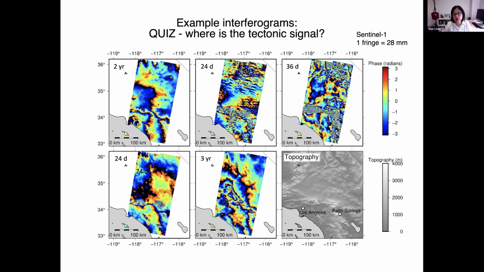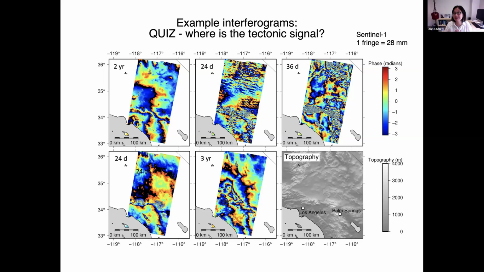Among those fringes, other than this decorrelation noise that is spatially incoherent, the tropospheric noise, all those ramp-like signals, and the ionospheric noise are spatially coherent, just like the deformation features. So PS analysis, spatial filtering, and all the phase linking approaches have the essential goal of enhancing the coherence, to get rid of this spatially incoherent decorrelated pixels.